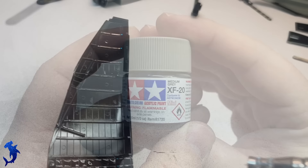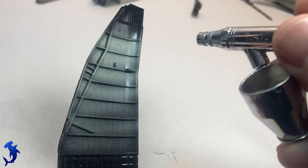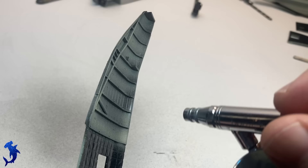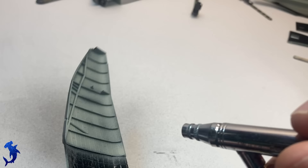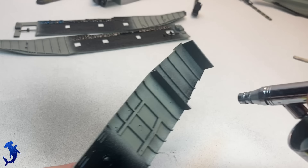I used matte aluminum for this since I didn't need a mirror finish — I would be weathering over it. While that's drying, we can hit the side panels with the interior gray color. You really could go to town detailing this and adding wires and cables that would be running along the inside of the aircraft. I have seen pictures of CH-53s without the soundproofing material, and it's just exposed ribs with all the wires and cabling. That could be a fun super-detailing project, but out of the box it still gives you enough.